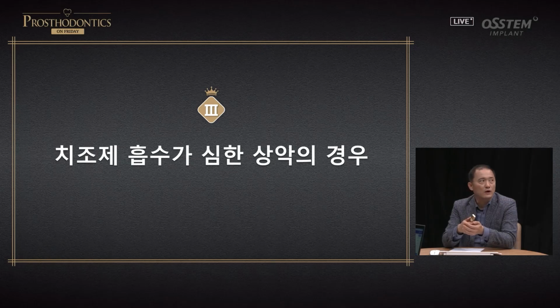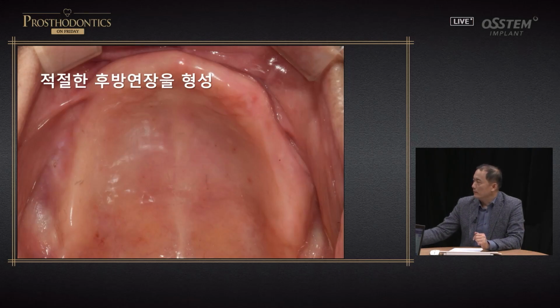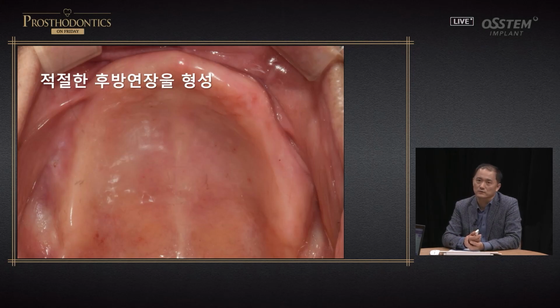Next is the case on the maxillary side, where there is a lot of alveolar ridge resorption, as you can see here on the distal side. On the maxillary tuberosity, you cannot really see the ridge. It's too flat, like the ridge is on the level of the vestibule. And in such a case, it's really tricky to gain retention. Even if the tissues are good, if there is a slight malfunction, the denture can become detached.